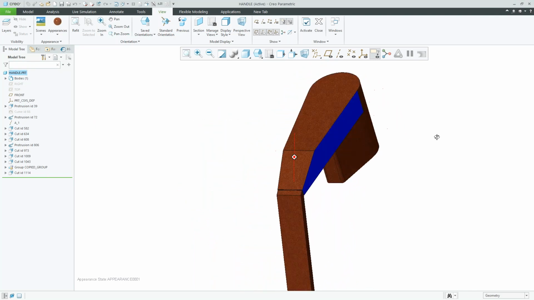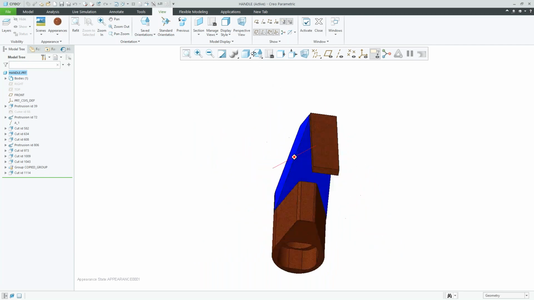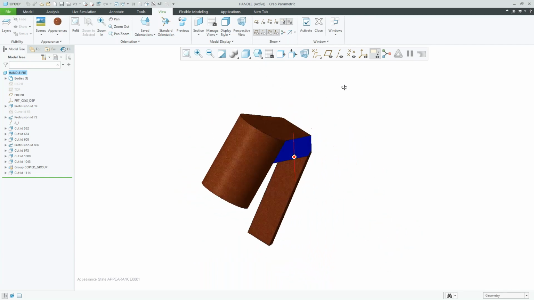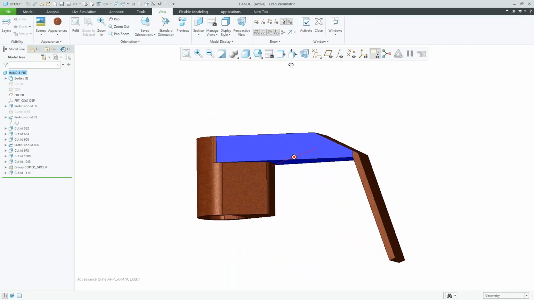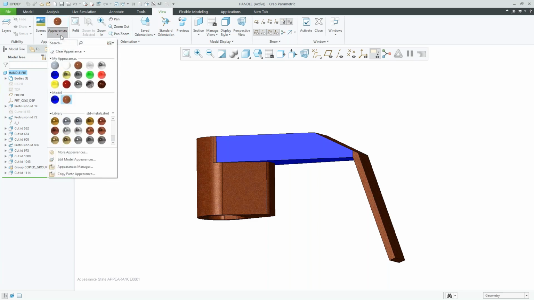And that would throw anybody off if they weren't consciously aware that that's going to happen, regardless of the version of the software, by the way, that you're running. So just Creo in general. And so inside of the appearance gallery, there are some options in here that we'll speak on.